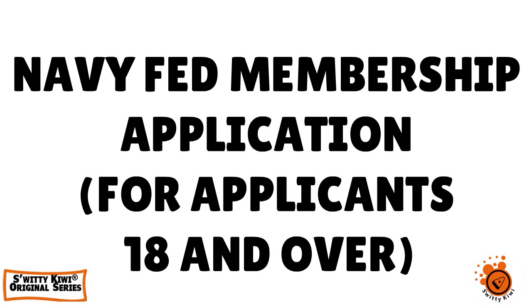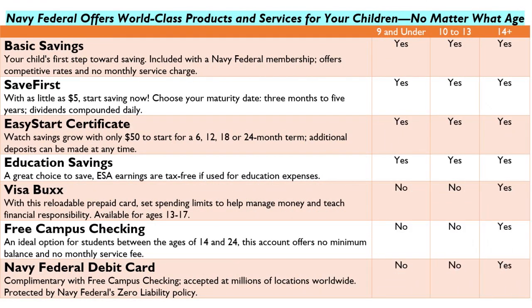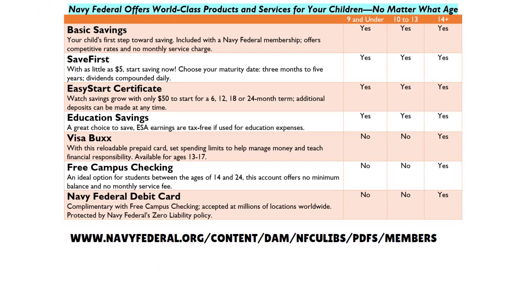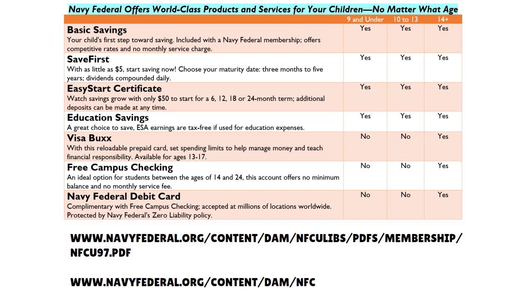Therefore, I recommend you sticking around till the end of the program, because a Navy Fed membership is one of the best presents you can ever give to an underage person, whether he or she is your son or daughter, nephew or niece, cousin, friend, or just a simple acquaintance. I'll explain later on why the gift is so important and why that gift could change his or her financial path in the future. Just to give you a little teaser, take a look at what you have currently on the screen. Appetizing, isn't it? Okay, more on that later on.